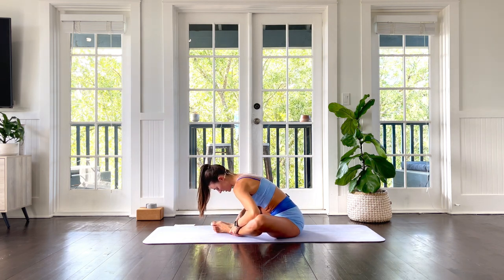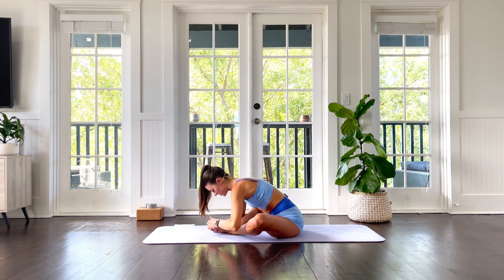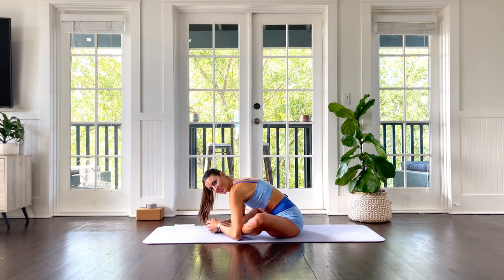So as we reflect back to our intention that we set, think about, did you get a chance to bring it in during this practice? Did you get a chance to honor it during this practice? If you didn't, that's okay. And if you did, that's good. That means it maybe resonated deeper with what you need right now.